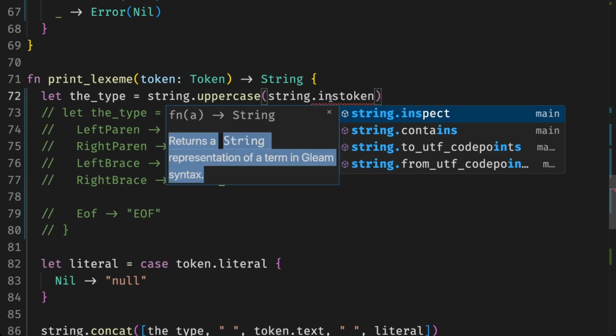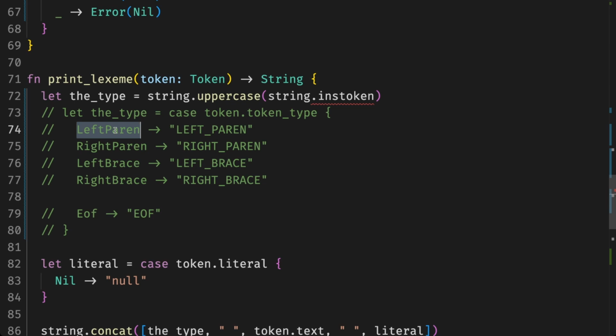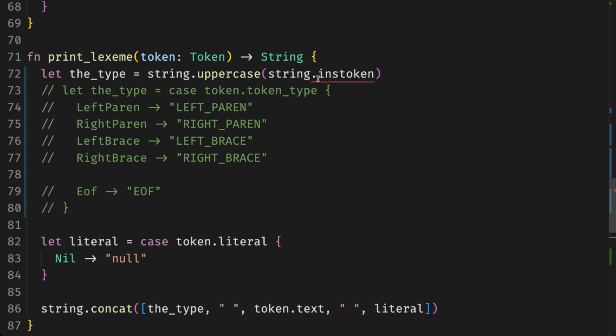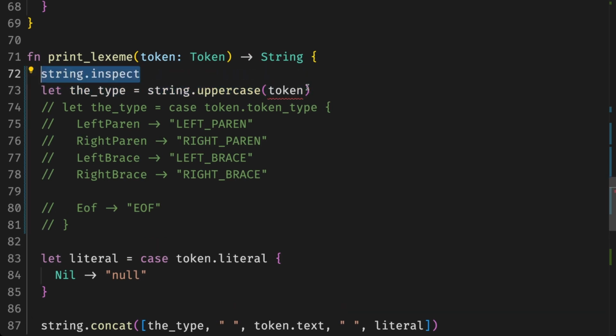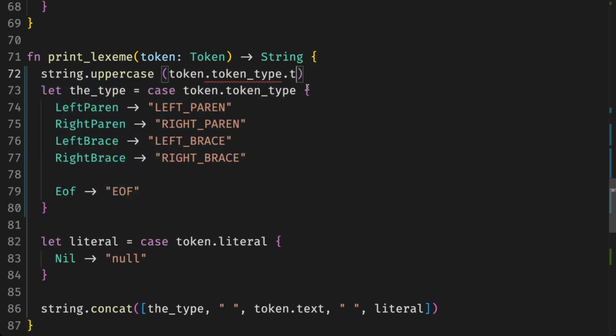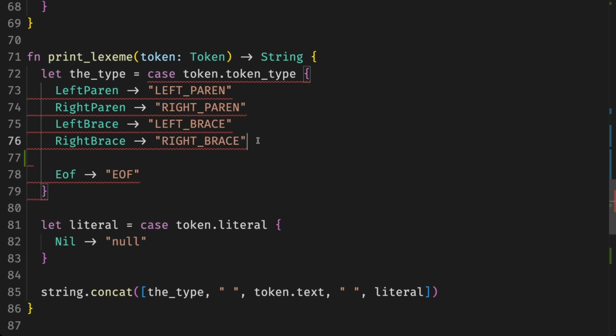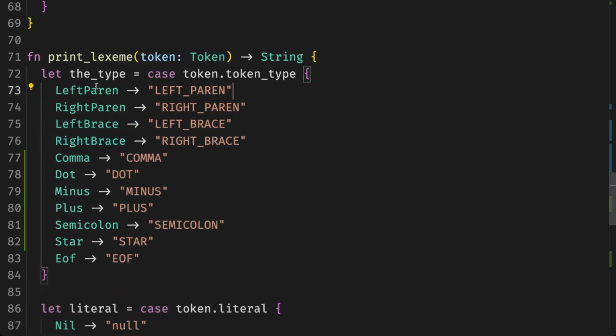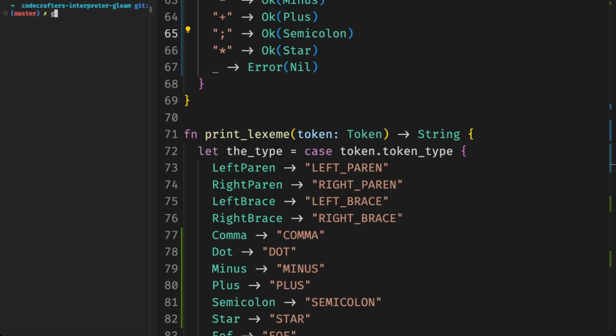But then the problem is, if we have left parentheses, where is the underscore going to come from? So we either have to rename into something. Oh yeah, it's not even going to work. I think we just have to do it by hand. It shouldn't be too much of a problem to split it into words, add underscores and print it, but I think it's just going to be this chapter and a couple of chapters where we use it, and then we're probably not going to pretty print stuff like this anymore. So I'm not sure it's worth it.